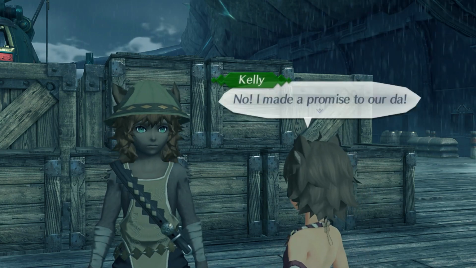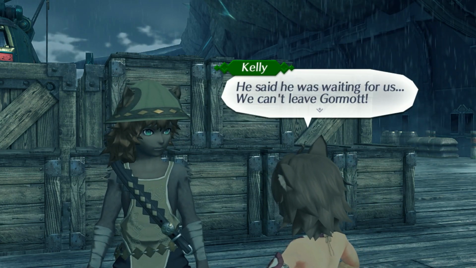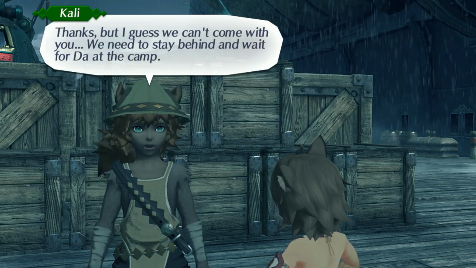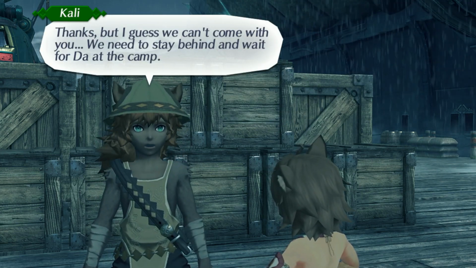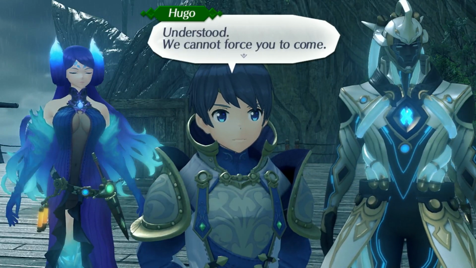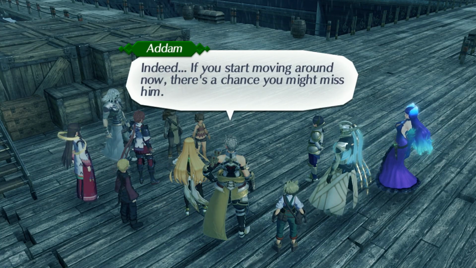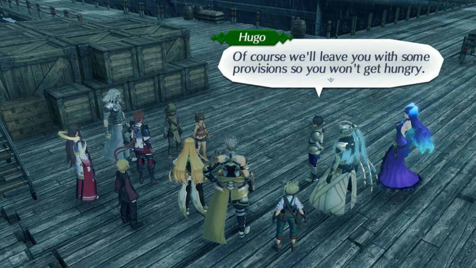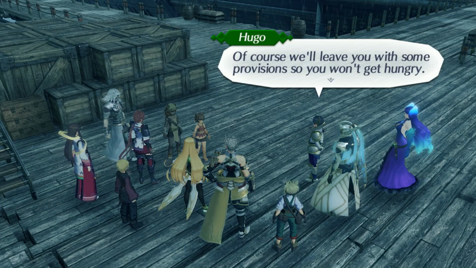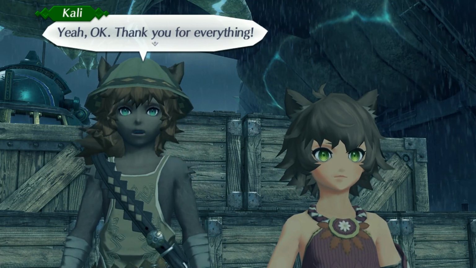Moradin? No, I made a promise to our dad. He said he was waiting for us. We can't leave Gormont. Alright. Thanks, but I guess we can't come with you. We need to stay behind and wait for Dad at the camp. Understood. We cannot force you to come. Indeed. If you start moving around now, there's a chance you might miss him. Of course, we'll leave you with some provisions so you won't get hungry. Yeah, okay. Thanks for everything.